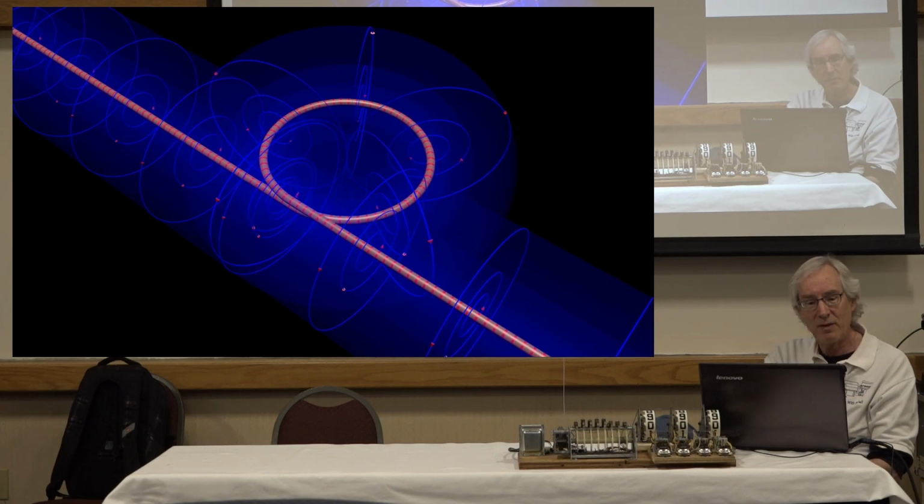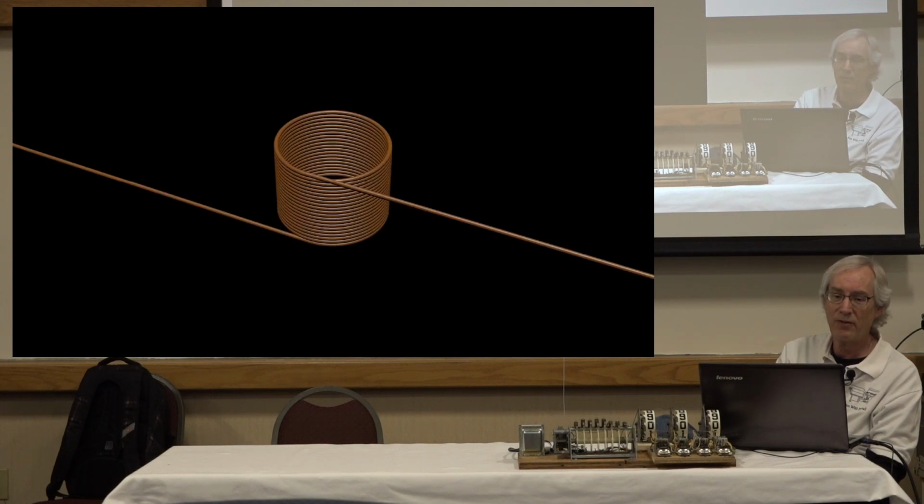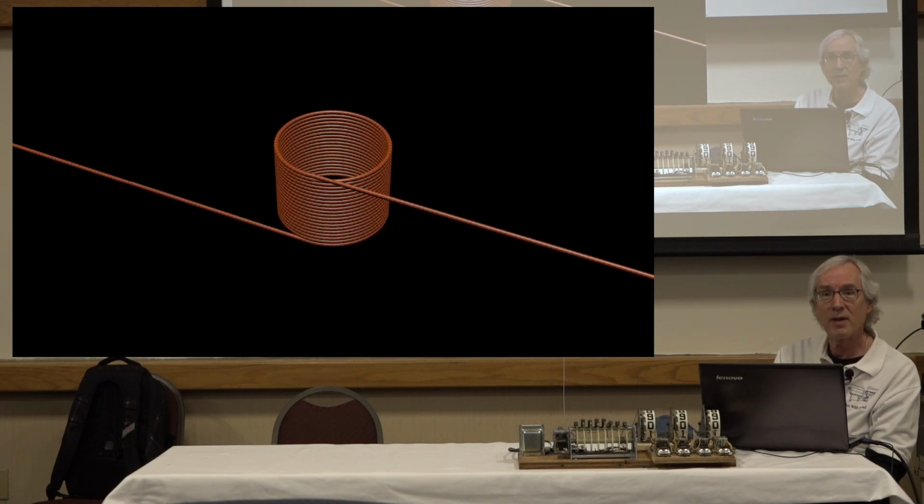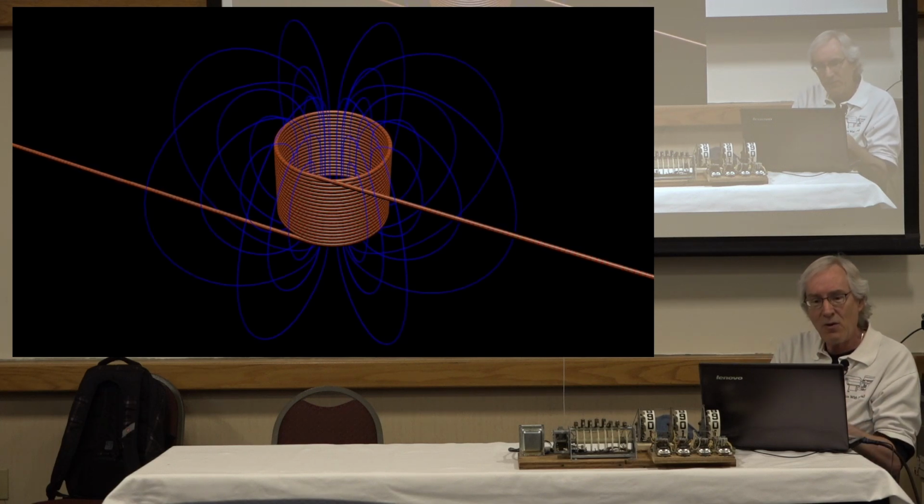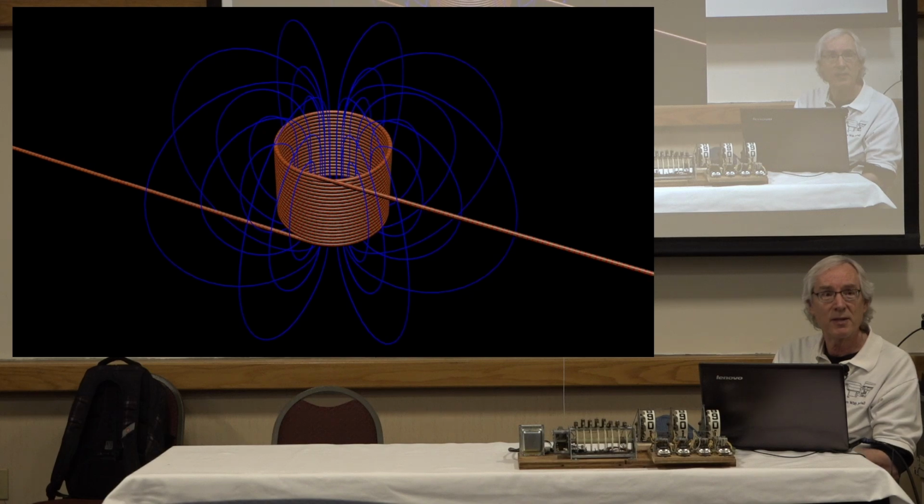But the next step would be, what if I were to take this loop and stack up several loops above it? I can add all of the magnetic field lines from each loop, and they combine. So as current goes through this thing, the magnetic field lines are focused on the inside, right? Does that make sense?